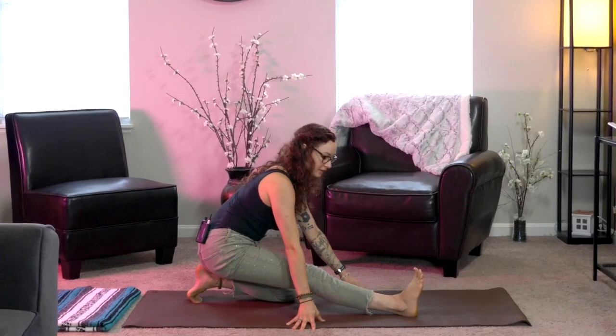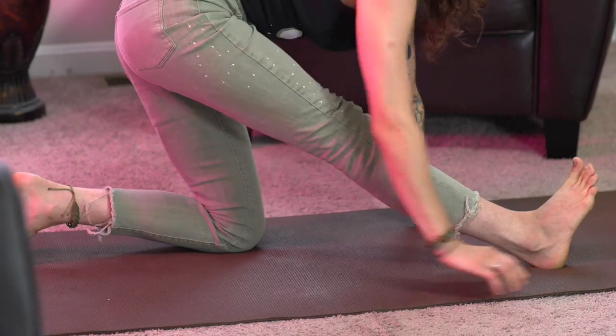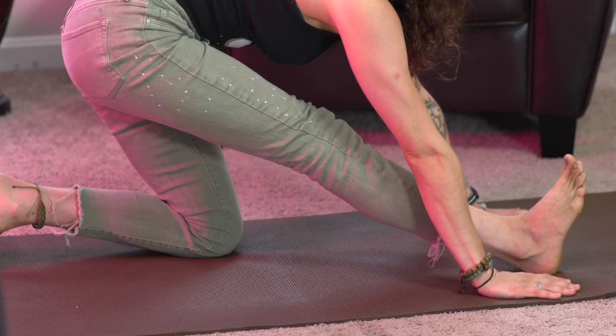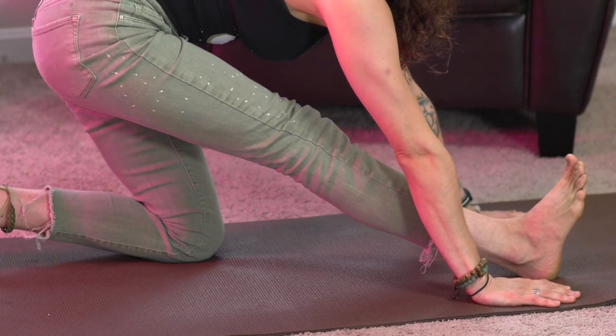And you can sit on your heel if you like, but we're just going to ease into a nice posterior stretch here. Elongating the calves, feeling the stretch in the hamstrings. Just deep breathing here for 5.